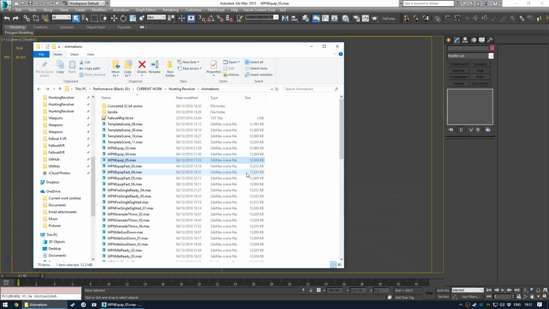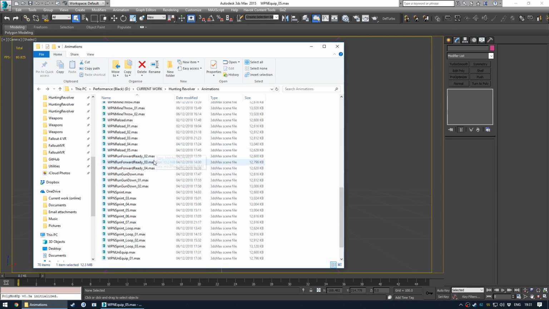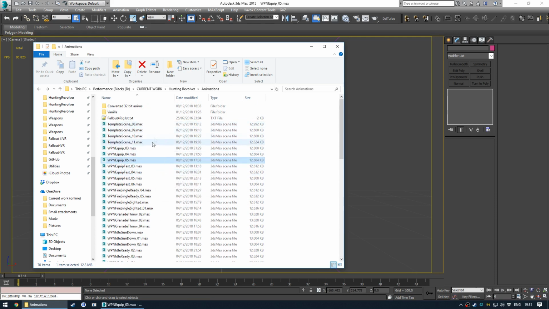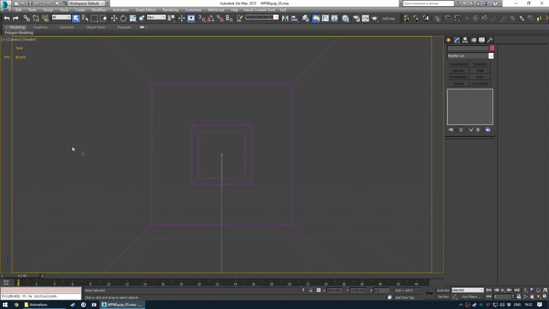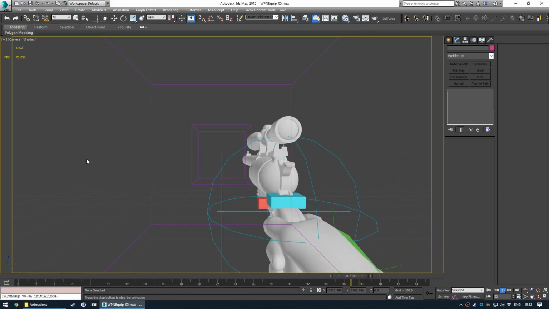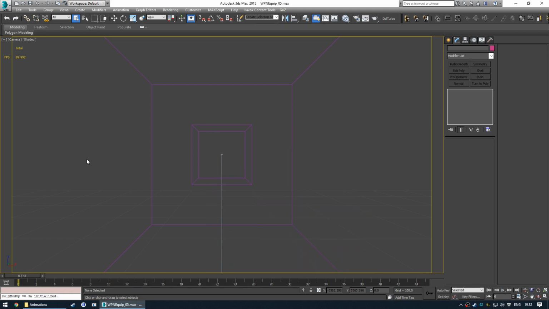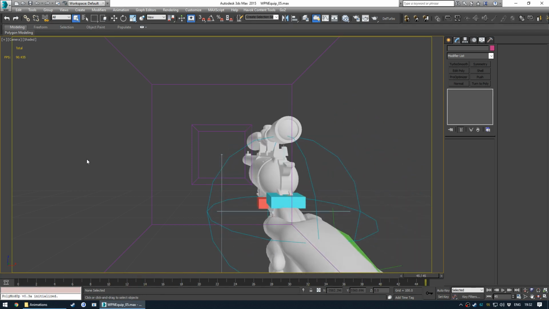Okay, we are back, and I have moved on with the majority of the animation, so I thought I'd quickly run through what I've done for each one and what the animation files look like. Starting with the weapon equip. This is the animation where you have the weapon equipped in game, but not currently in your hands. You haven't pulled the trigger. You've holstered it.